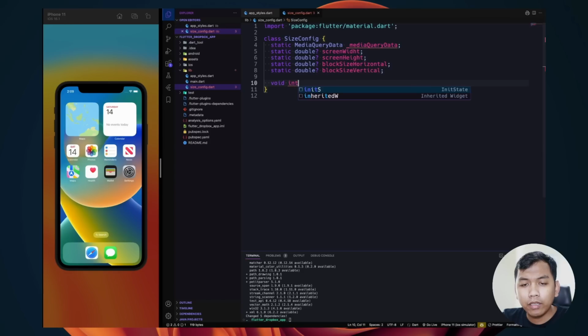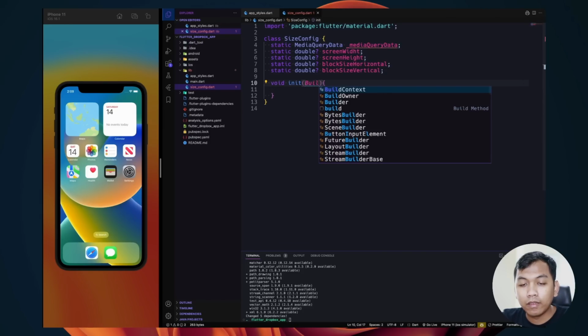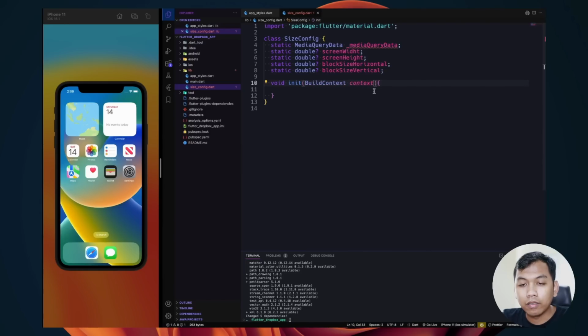And we need to create init function here, name it as init, and we need a parameter here using build context. And inside this function, we need to call our static variable, and we pass with a media query of context.